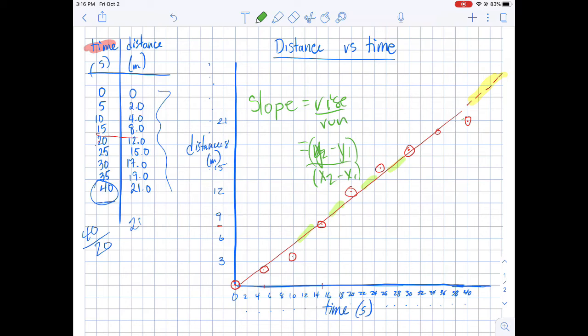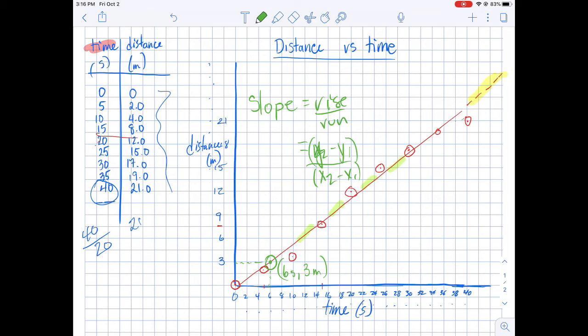So I need to pick my 2 points, and I'm going to pick this one. This looks like a beautiful point to me because that point is going to be 6 seconds and 3 meters, right? So I'm counting off of here. It's 6 seconds and it's 3 meters. And it's nice because it lines up in an intersection. It makes it pretty easy to find.